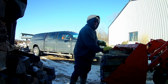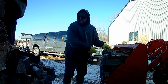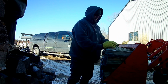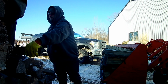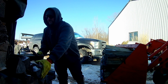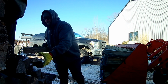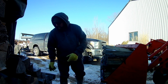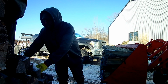I have some really cool ideas for my firewood stand next year that I'm really hoping to implement for the summer. And I got some big ideas. This year I was just trying it, seeing if it works. It does work. And now my goal is to increase sales, but last year, if you guys have been following my firewood journey, you'll know that I really didn't have a whole lot of inventory, so my main goal was inventory before sales.